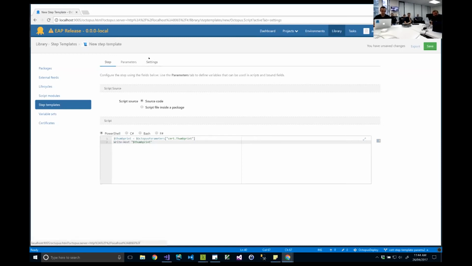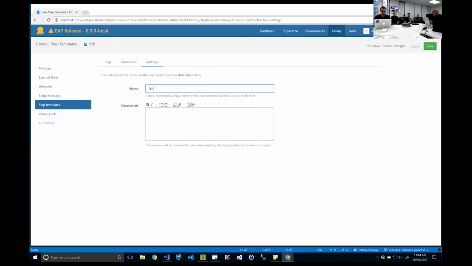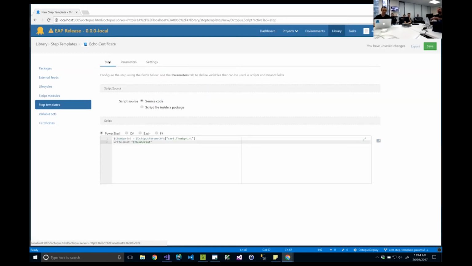Something like that. And this is nice, I think, because it will let you do things like if you wanted to go and update IIS bindings based on a new certificate, if you wanted to set the certificate as the Azure SSL certificate, it opens up quite a lot of things you can do.